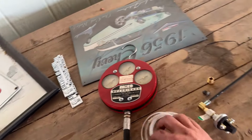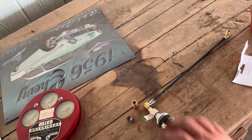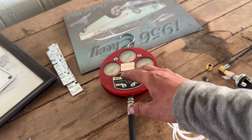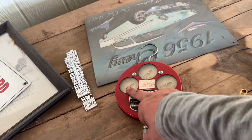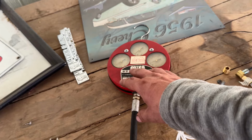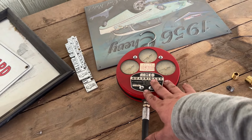And this is a gauge. So we're gonna monitor the pressure with the gauge before we go ahead and put our switch in, and I'll explain that in a sec. So it says online you get about 1 PSI per mile per hour. So in theory, if I want it to go into overdrive at 50 miles an hour, if I'm going 50, this gauge should be reading about 50 PSI. But sometimes I've heard that that's not always the case. So I wanna know, what is the pressure when I wanna switch into overdrive? That's what I'm trying to get at.